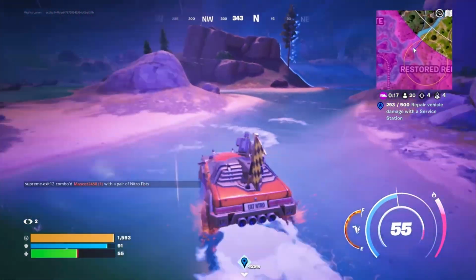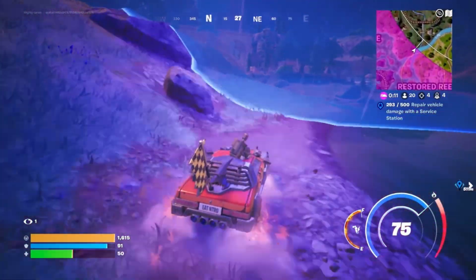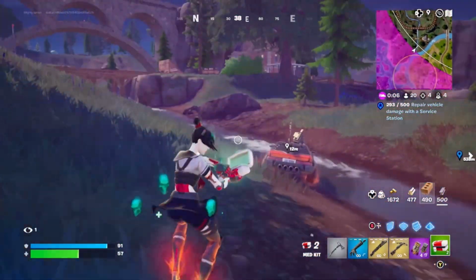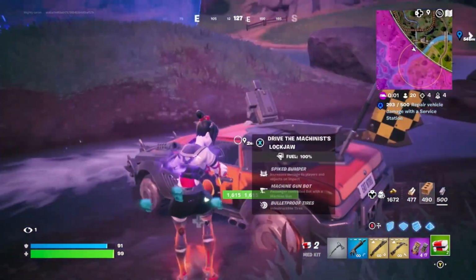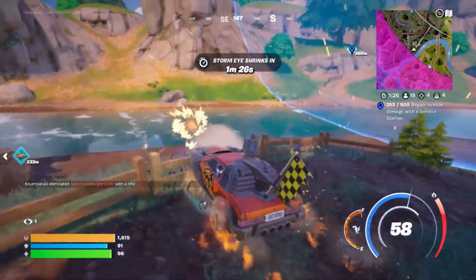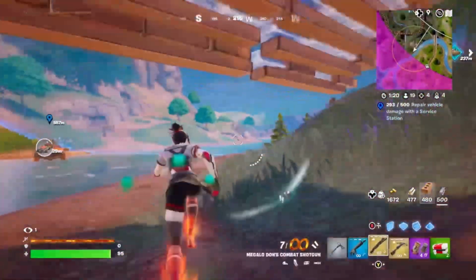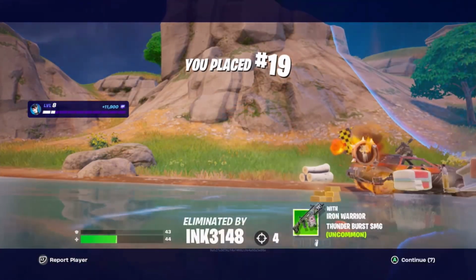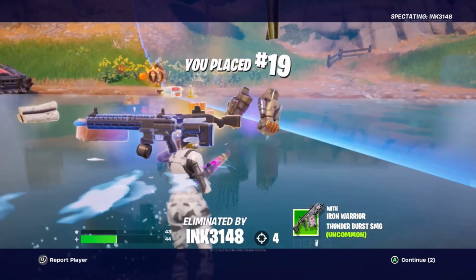I think he lost his. I think his car broke. So he might be stuck in the storm. I will get his stuff if he dies. No, it looks like he lives. I'm dead. Need my car. I know, I jumped! Bro, I jumped. It didn't make me go.